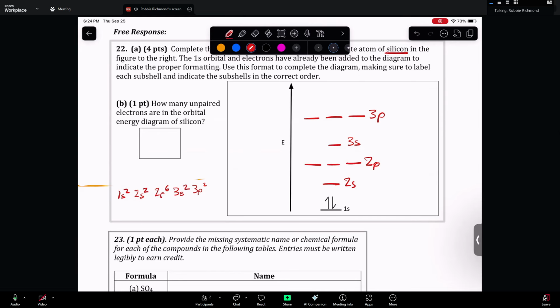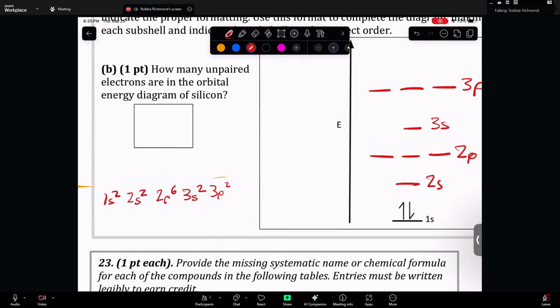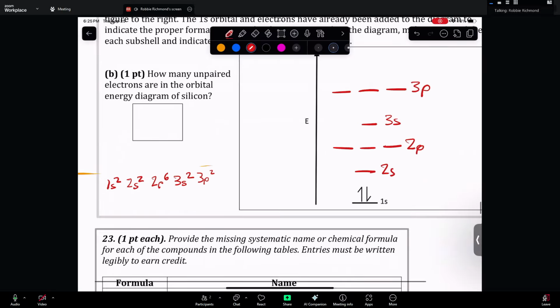And you may be asking, how did I determine this? Quantum numbers. That thing doesn't leave you. If we have a p orbital, that L value is going to be 1, and the ML value would be -1, 0, and +1, meaning that there's 3 orbitals. And each orbital fits 2 electrons. So let's write down that information for the electrons, up, down. Everything up until 3p would be completely full.